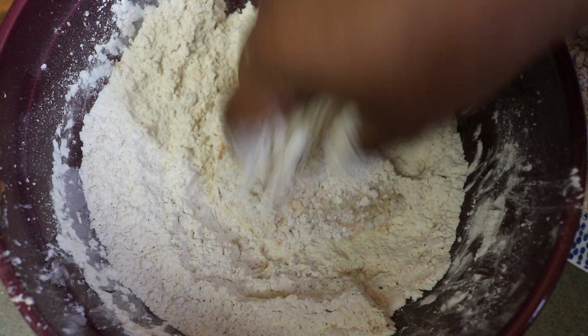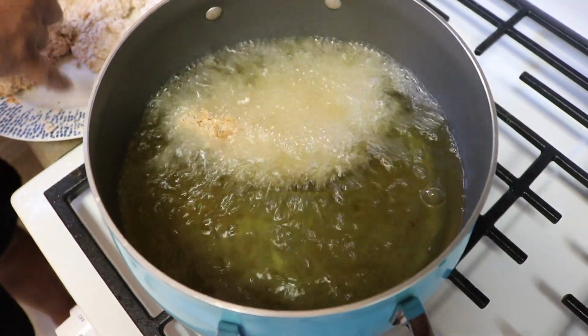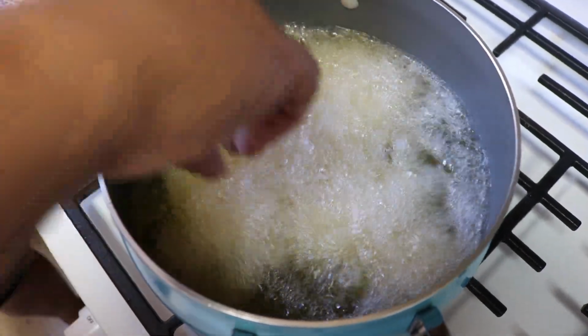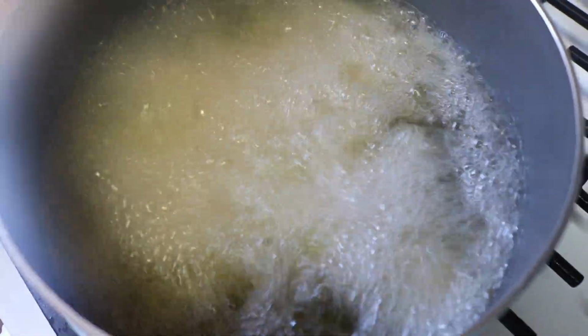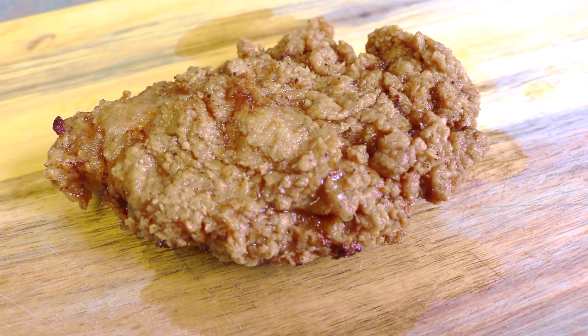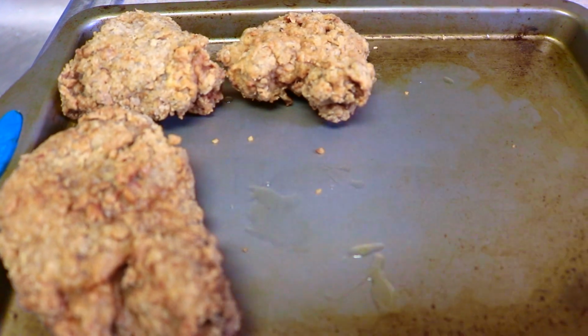Alright, so now we're ready to fry the chicken. I'm not gonna count the time, just let it go, and that's it. So we're here, we have that crunchy fried chicken and it's straight out of the fryer. You hear that crunch? Yummy.